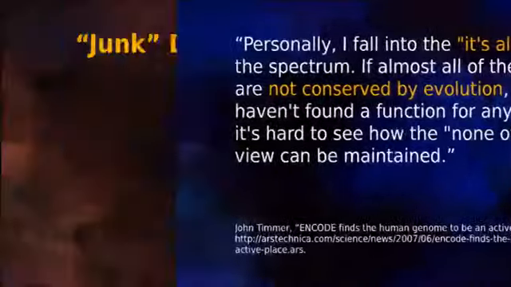Now, what is he talking about? Junk DNA is not conserved. That's what the first ENCODE study found. They looked at the junk DNA of mammals because mammals, in their mind, are closely related evolutionarily speaking. They expected the junk DNA to be very similar. Guess what? It wasn't. About 50% of it was not the same. It was not conserved among mammals. Now let me show you what I mean by that.